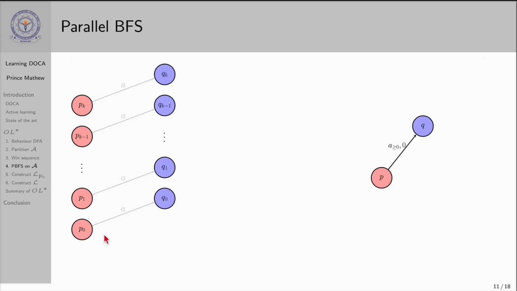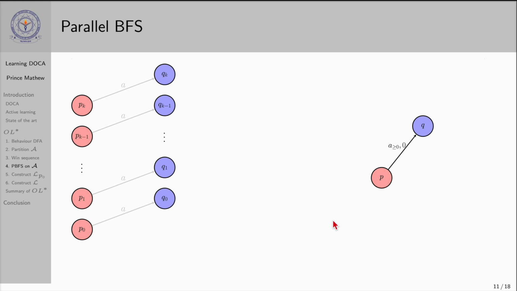So in the partial OCA that you are going to construct, you will have one state corresponding to this sequence, which is P, and corresponding to this sequence, you will have another state Q. So here from P0 on an A, you are going to Q0. From P1 on an A, you are going to Q1 and so on. So from the state P in the partial OCA, you will have a transition on A, counter greater than or equal to 0, with counter action 0 that goes to Q. Once this algorithm proceeds, you will see how this works.